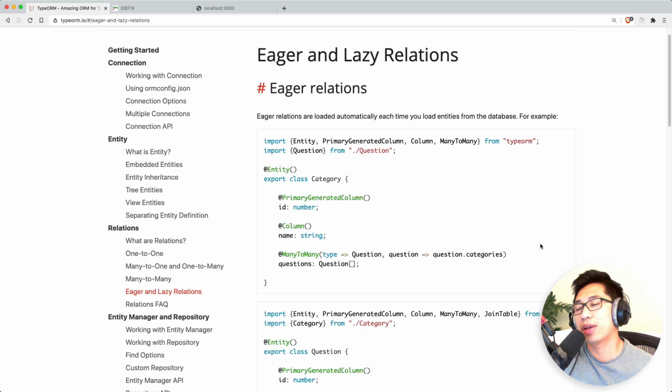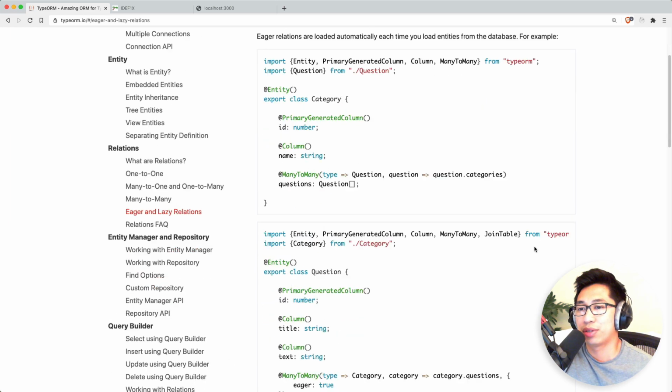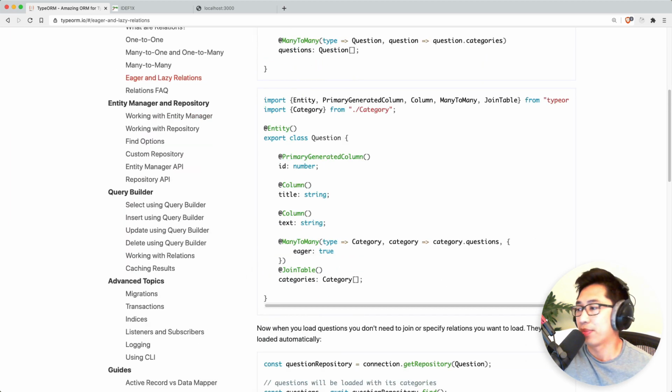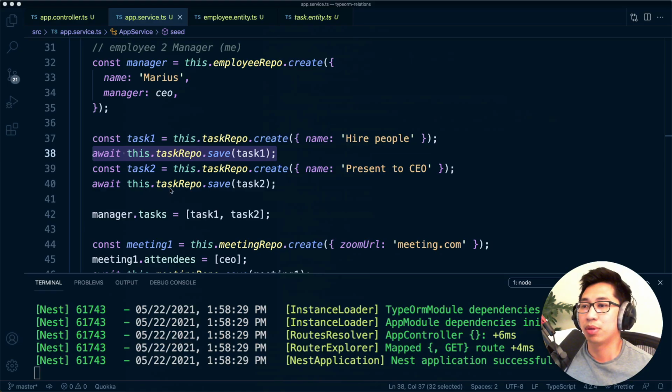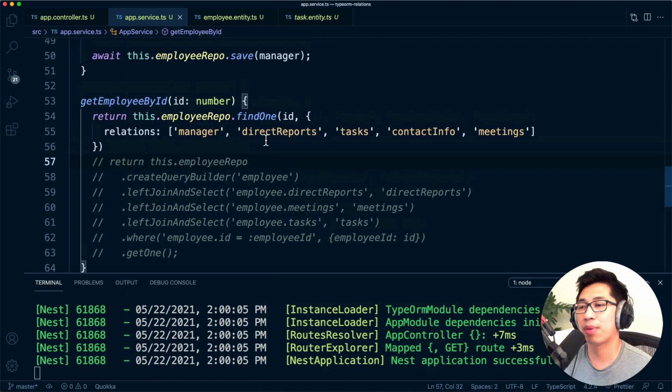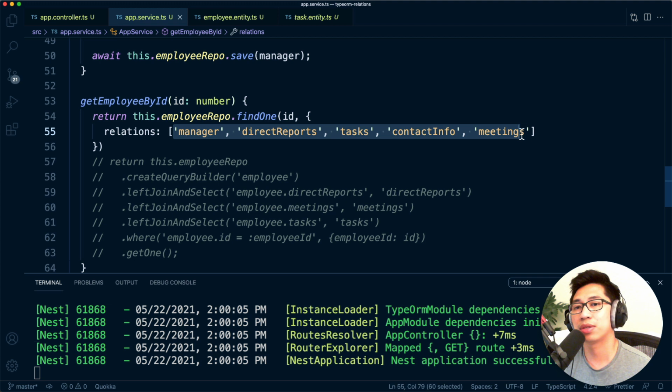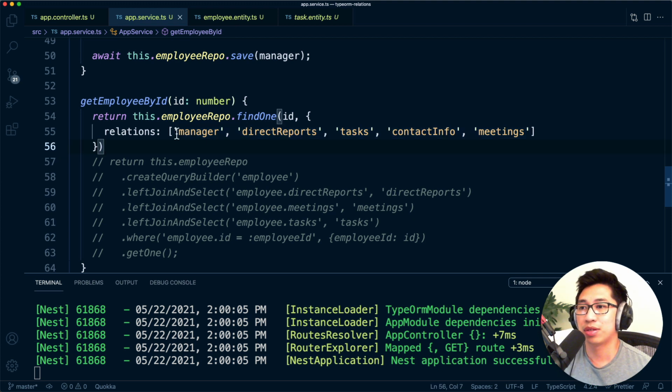One last thing I want to mention is that you can also do eager and lazy relations. As an example, back in our code, remember that we're explicitly saying what we want to be included with the employee data when we find them. For example, it includes this thing.